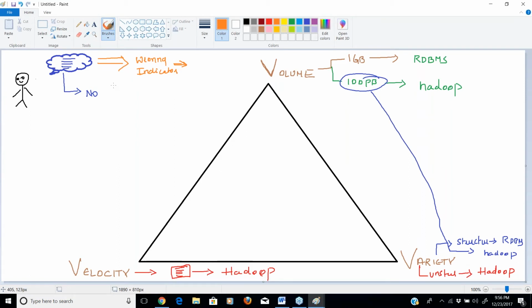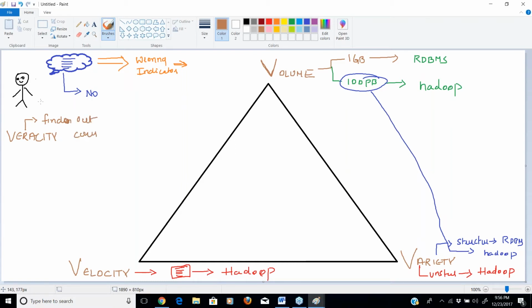If I apply my logic on top of a wrong data set, it's going to give me wrong analytics or wrong indicators, and that's going to be harmful for my business. So now I have another sub-property, called veracity. Veracity is nothing but finding out the correctness of data.